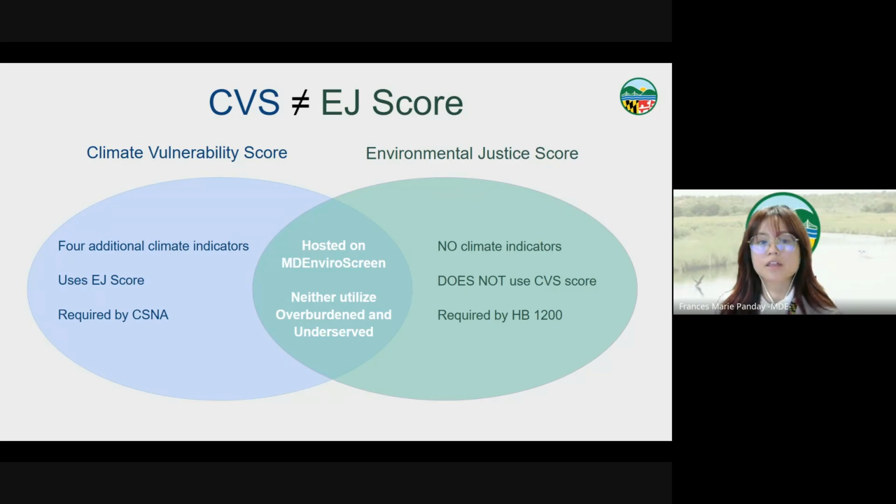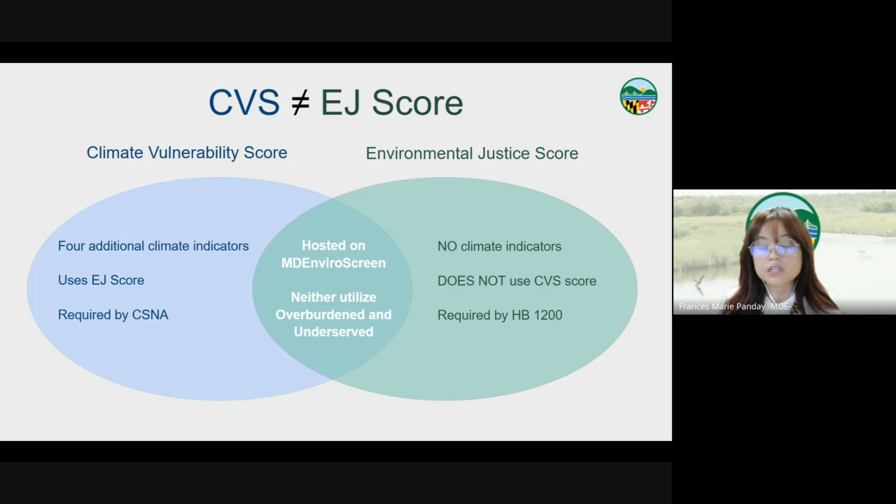The final thing that I want to really make clear is that the climate vulnerability score is not the environmental justice score. There are only two similarities between them both. One of them is both of these map products are hosted on EnviroScreen, and neither are utilizing overburdened and underserved in their calculations. It's just a supplement.